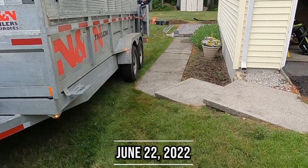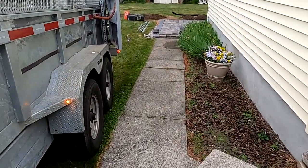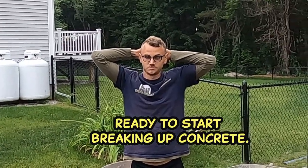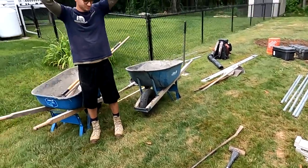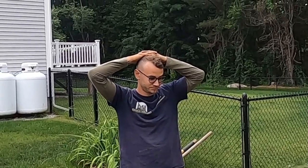We're ripping out this concrete walkway and putting a paver walkway back in its place. What do you think, Ben? Ready to start breaking up concrete? Let's break up some concrete, right? What do we got? We got a bar, a sledge, and our 10 digits that God gave us. That's all we need.